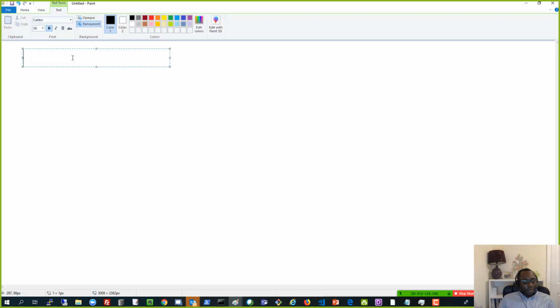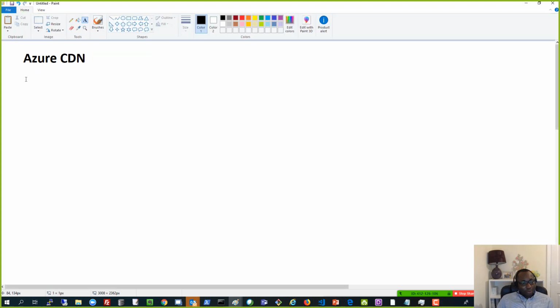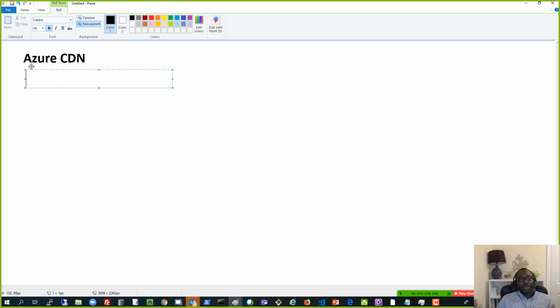So Azure CDN, Content Delivery Network. What is this service? Why does it exist? That's where we'll start from. Let's get some context to this service first of all. In the modern world, if you have any type of web application, your users expect fast web experiences. They don't expect to go to a website and have it take ages to download anything. They want to be able to get to a web service and access it very fast. That could be on their mobile phone, their laptop, their desktop, wherever.